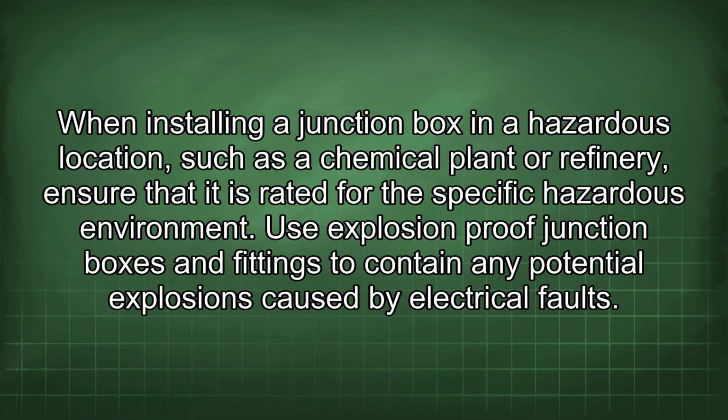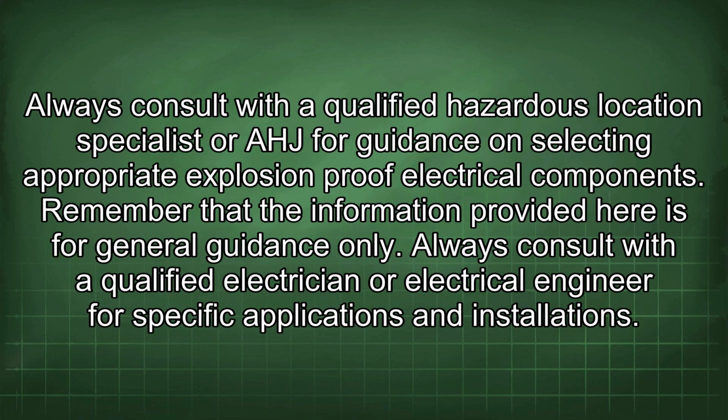When installing a junction box in a hazardous location such as a chemical plant or refinery, ensure that it is rated for the specific hazardous environment. Use explosion-proof junction boxes and fittings to contain any potential explosions caused by electrical faults. Always consult with a qualified hazardous location specialist or AHJ for guidance on selecting appropriate explosion-proof electrical components.